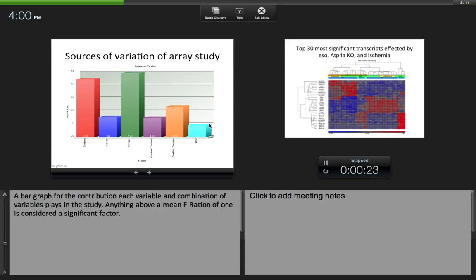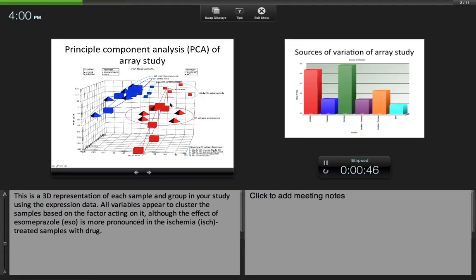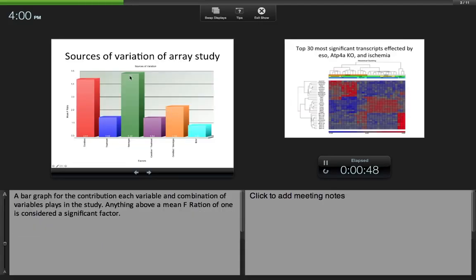And that gives them an idea too, especially if they have a factor they're really interested in and it's below this error. Then they can't look at me like, why can't you find anything different? I'm like, because there's nothing different. And you can show them, there's visual proof. So usually I'll do that just to show that, hey, these factors that we applied to the data set truly did make a difference on the gene expression. And you kind of see that with the PCA as well, but this is more of a concrete way to do that.